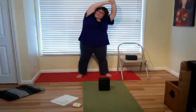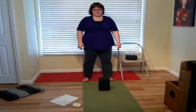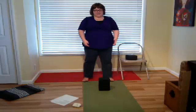And we'll come back to center. We're going to switch. So I have my left hand holding my right. This time my right hand holds my left. I'm going to bend to my left. And come back to center, release the hands. Now we're going to use this block. So now you know what my hands are doing. You don't have to necessarily see them in the video.